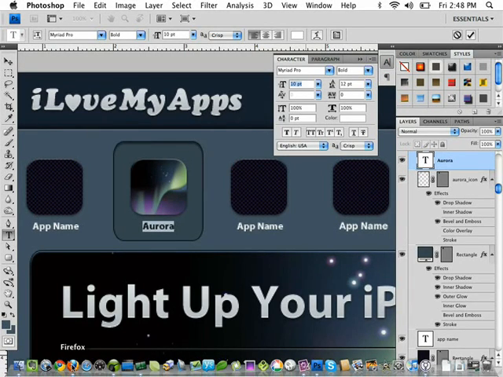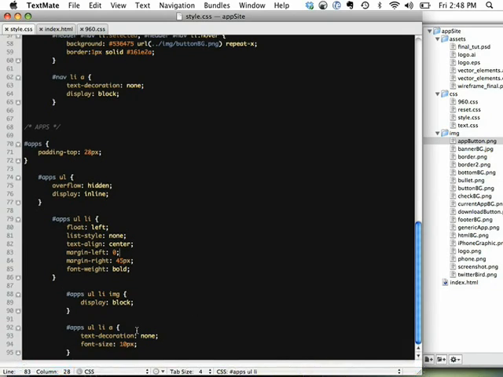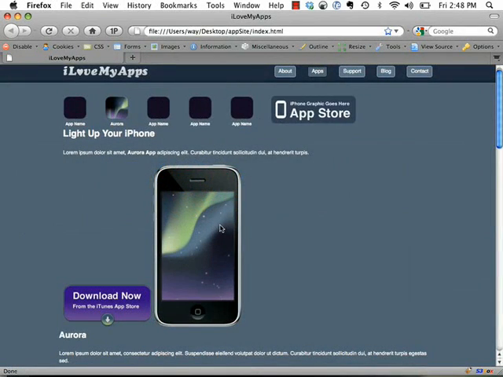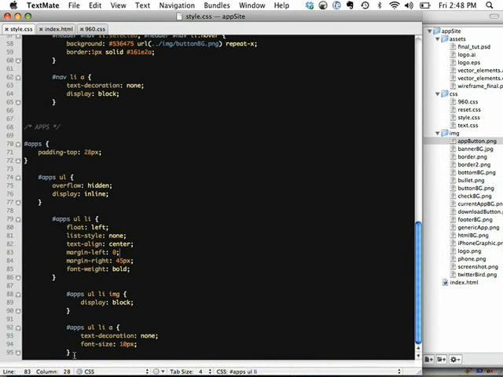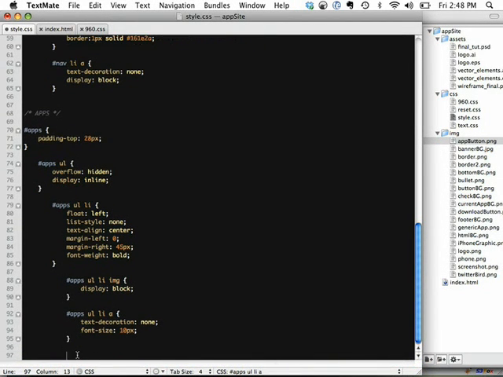Okay, so let's save that, go back to Firefox, refresh the page, and now we have that nice layout. So what we need to grab now is this graphic and push that all the way to the right side. We can do that by going back one level, apps, IMG, and we gave it an ID of graphic if you remember.